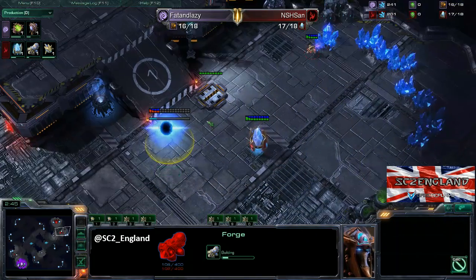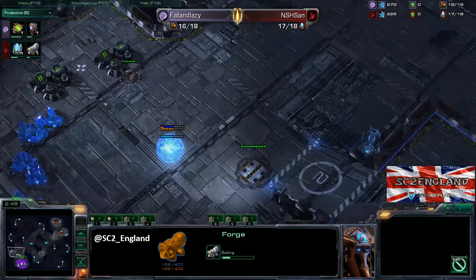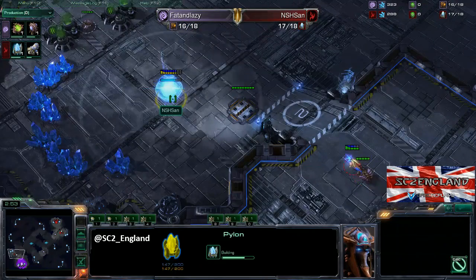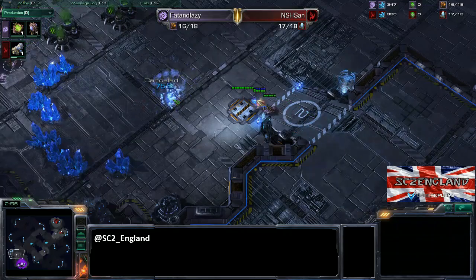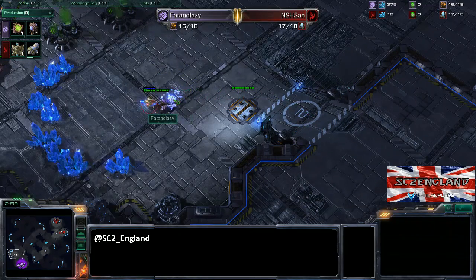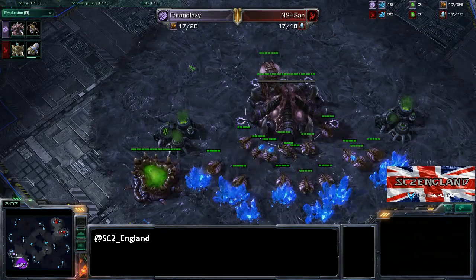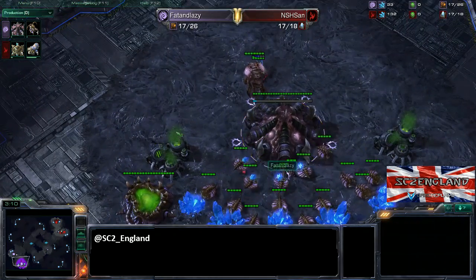San not actually going for the Nexus first, went for the Forge, which is quite a late Forge. So again, just choosing to play a little bit safer. The pylon is going to go down though, but does cancel, so that is fairly normal. The probe is still going to delay it, but there goes down the natural base at a fairly nice timing, not too far delayed. We do have the Queen on its way.